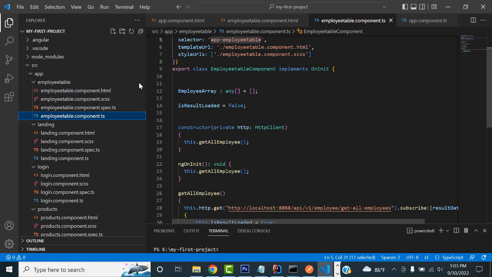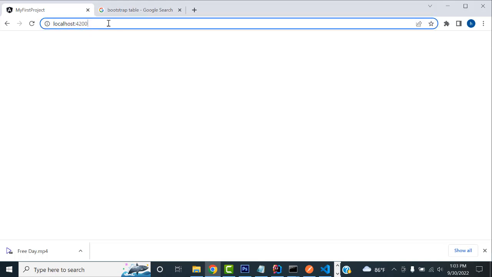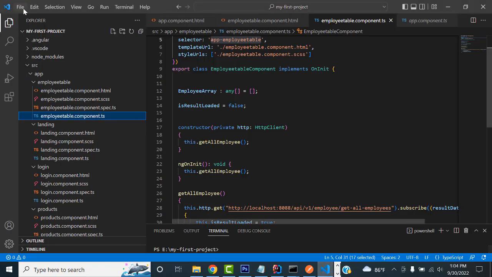Now let's open up our Angular application. Now let's check whether it's working fine or not. Let's refresh the page. All the things are saved. Okay, we have to run the application again.